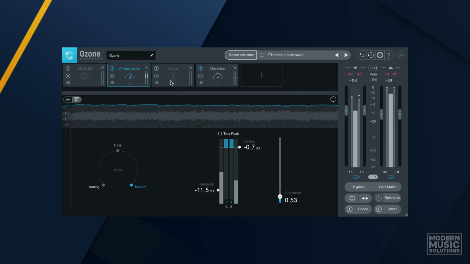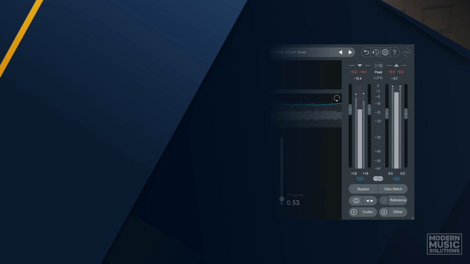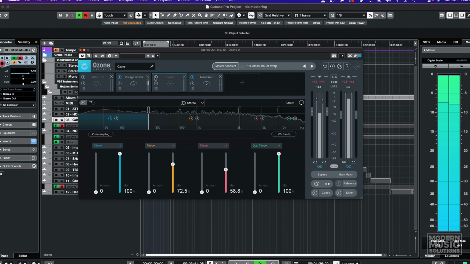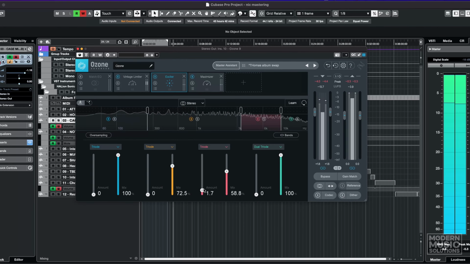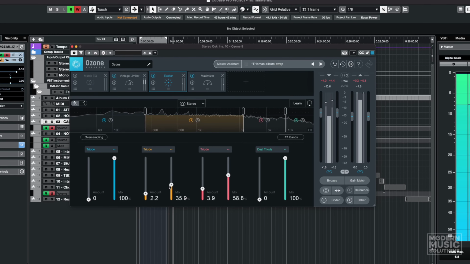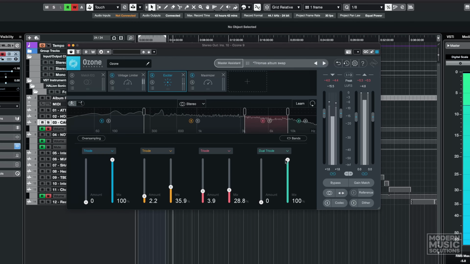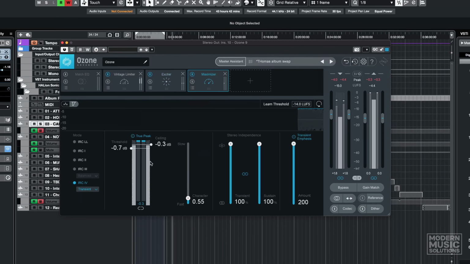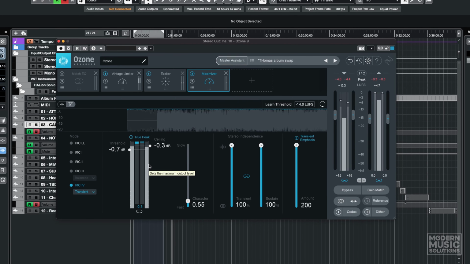Number 2 on the list has to be Ozone by iZotope. Whether you're just learning to mix and master or you're a professional, this plugin seems to make its way on many of the records you hear because it just plain works. It has almost all of the features you'd need for a baseline mastering chain for your music, and for complete beginners, newer versions have even begun to add in automated mastering with the tweakability, which allows you to use the plugin to get closer to the end result you're after, and then you can just make the necessary tweaks, which is a huge upgrade compared to something like Landr that only really gives you so many options. This is a great one for those of you looking to get better sounding final mixes without complex mastering chains.